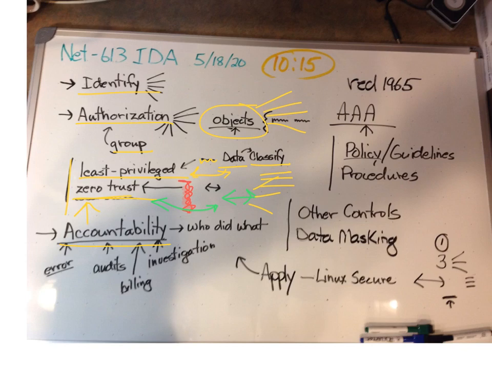Accountability, keeping track of who did what, to allow us to audit the information, maybe for billing. Why do we have an error? Who was working with what when this went wrong? Or we get some kind of breach maybe, and we have to do an investigation. We want to look at applying these ideas to our Linux secured situation. The whole gamut of who can see what. Giving some privileges to people to do different things. We'll talk more about that actually tomorrow. AAA, policy, guidelines, procedures. Somewhere in an administrative role, people have to decide who can do what and keep track of it.